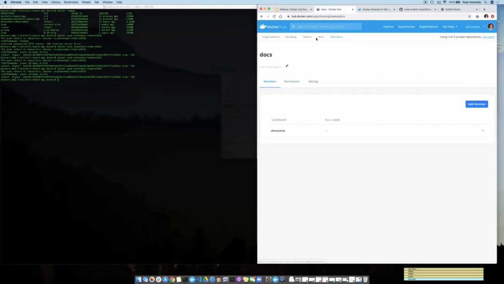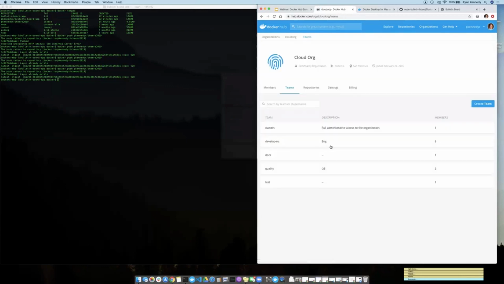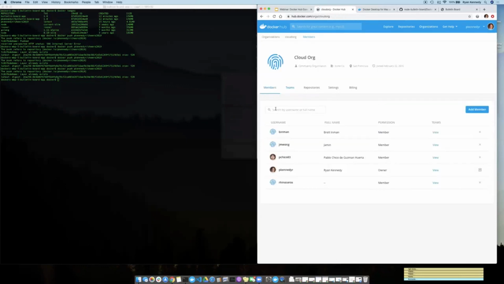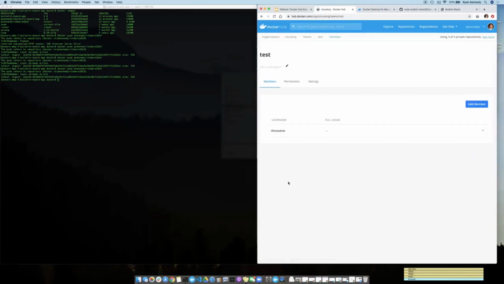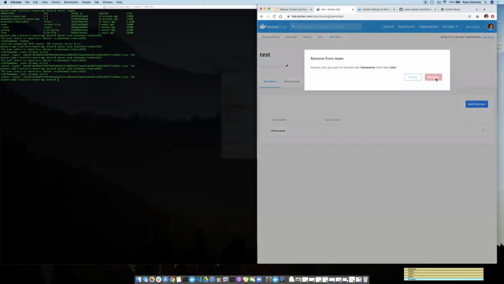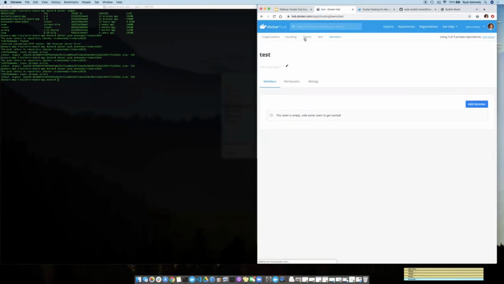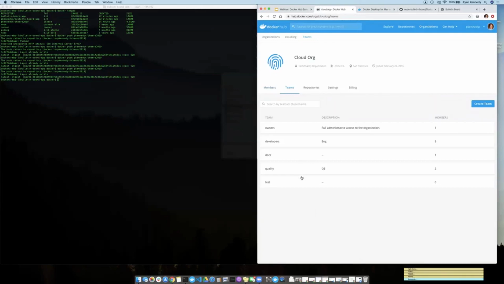All right, pretty straightforward. If we wanted to remove people from the team, you can do so by going to the members tab directly, and you can remove an individual from the organization, or you can also go in and remove them from a team itself. And so if I wanted to, from this test team that I previously created, I can just quickly remove an individual, just as easily as you can add individuals as well. So now, what if we wanted to give a team access to a specific repository?